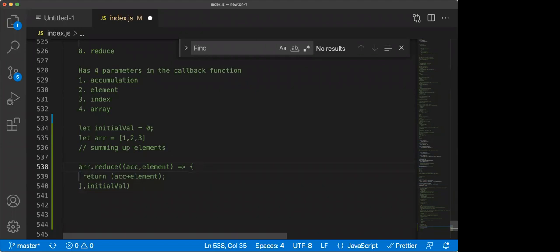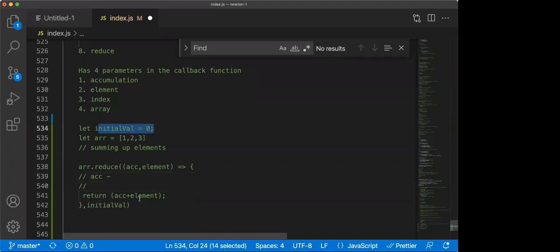So guys, what Shivam is saying is that of course reduce goes over each of the array elements, because it's an array method. So Shivam, the first time it goes, what is the value of acc? Sir, if we do not specify an initial value, yeah, we have specified it. Okay, sir. Then it takes an initial value for acc, which we can specify as 0 or something else. No, we have specified it, Shivam, look, let initial value. Okay, acc in the first iteration, guys, is 0. And what is element? Element is 1.